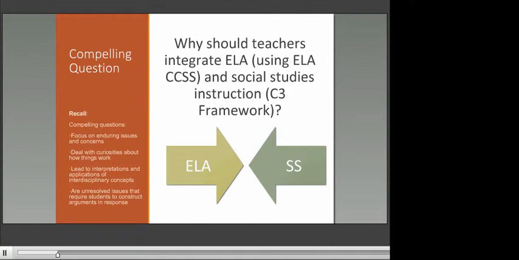And that is the question of why should teachers integrate the Common Core standards within their social studies instruction. So why should we integrate the C3 framework with the Common Core standards? You might not know an answer, but I'd like to poll you just to see what your initial thinking is.